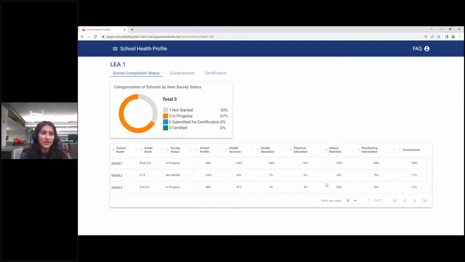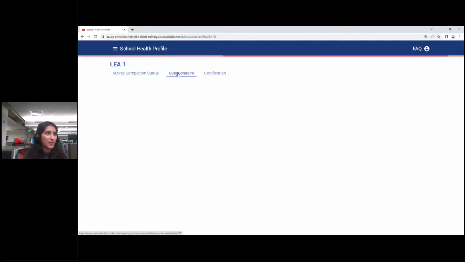That's why some of the percentages are higher. Again, we hope that this just gives you that little extra boost and support that you need to complete the school health profiles and all of the survey questions. So now that we've seen the survey completion status page, I'll take us to the questionnaire page.